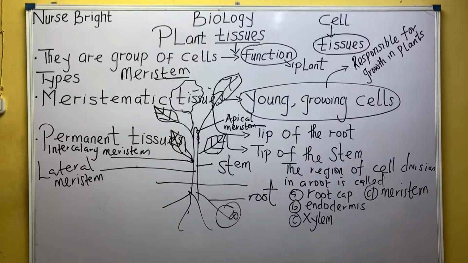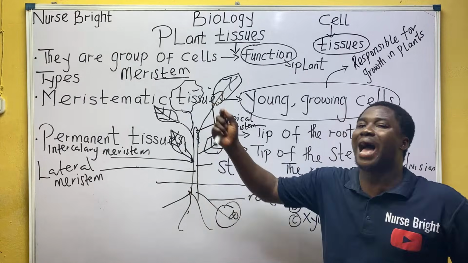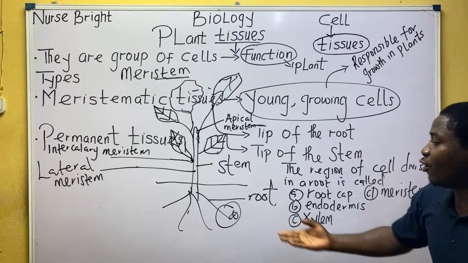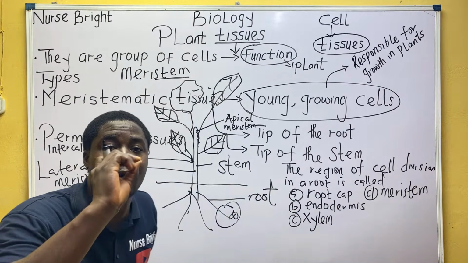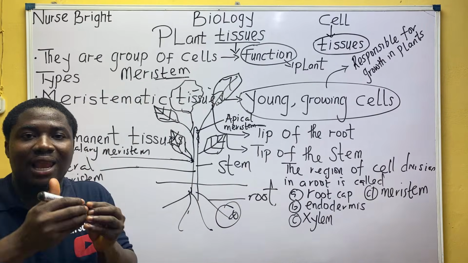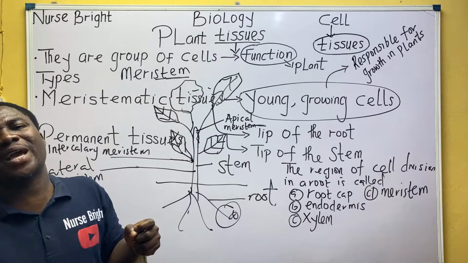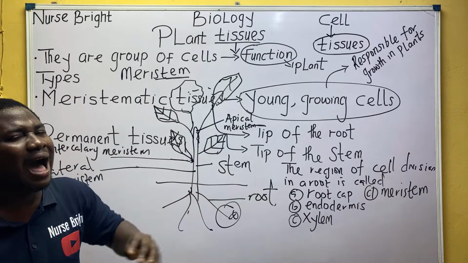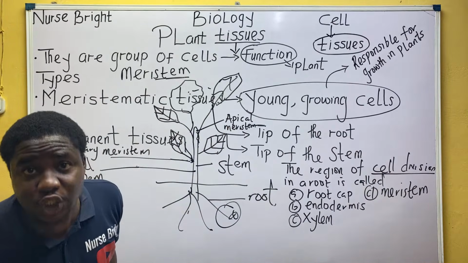Remember, I told us that both the root of a plant and also the stem of a plant contain meristem. Now this end part of the root, they call it the root cap. The last part of the root, the root cap, is what covers the roots, or the apex of the root, but that is not our concern right now. The key term here is the region of cell division.